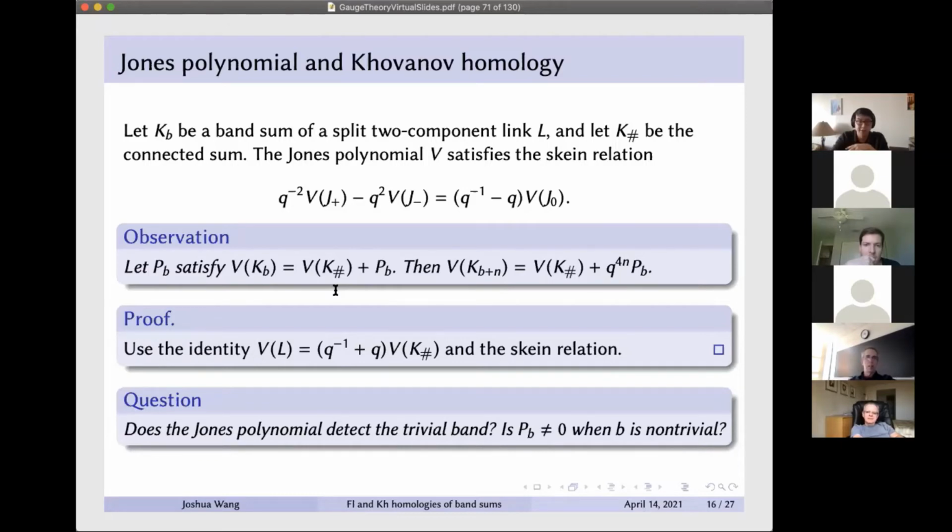Now, I don't know the answer to this question, and in general, it's pretty hard to answer questions of this form. Does the Jones polynomial detect some topological property of interest? But it's turned out that it's more reasonable and sometimes possible to answer a categorified version of such a question. So before trying to answer this question about a categorification, let me first categorify this observation about how the Jones polynomial changes when you add twists to the band.